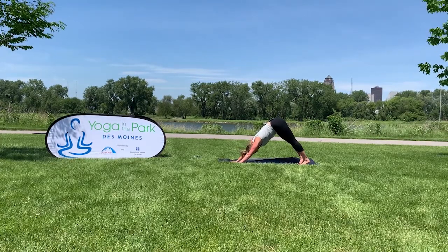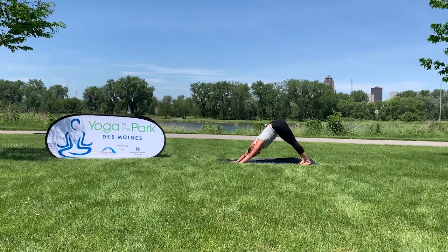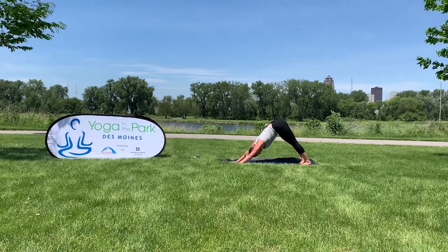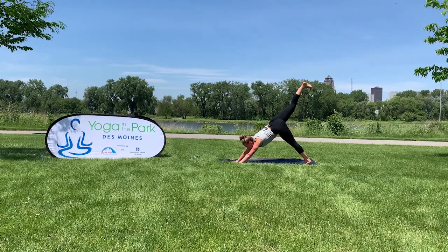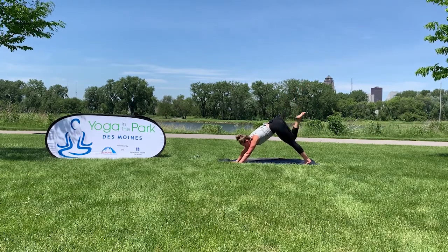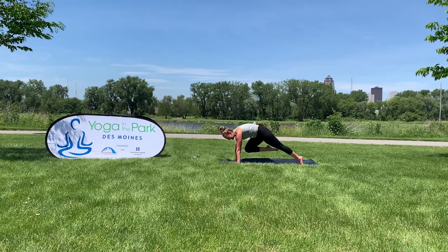And find your stillness as you final exhale into downward facing dog. Inhale, kick your right leg to the sky. Look forward at your hands. Exhale, bring your knee to your chest. Hug it in. Round your shoulders as you draw into the strength of your core.